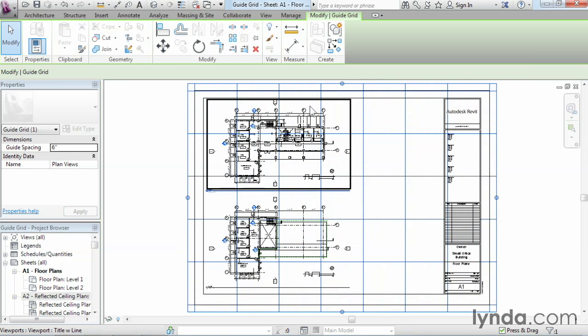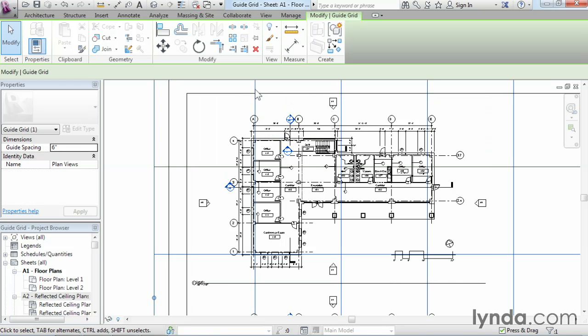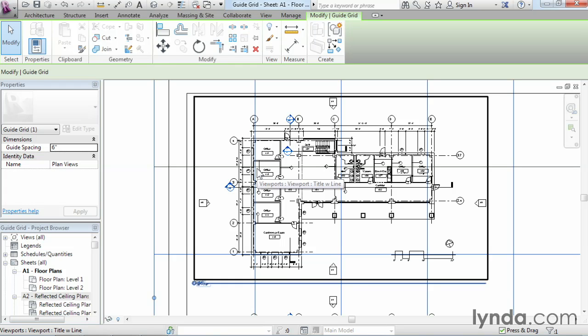Now, here's the way that this feature works. I'm going to zoom in like so, and you can align datum elements like grids, reference planes, and levels in the viewports with the intersections of the lines on the guide grid. So right here, grid line A is really close to this vertical line here.